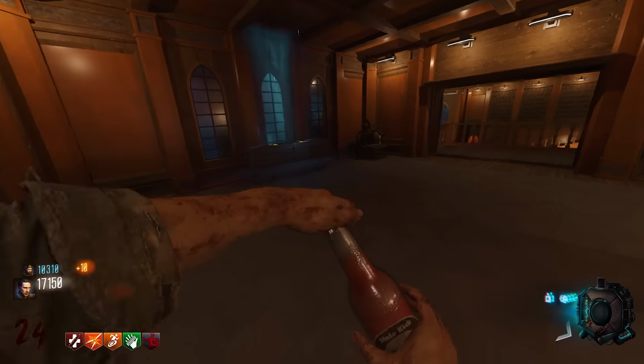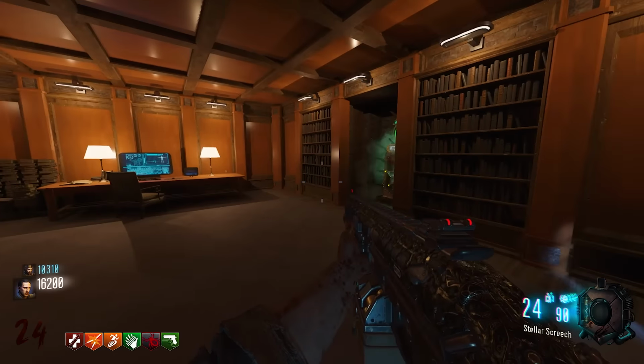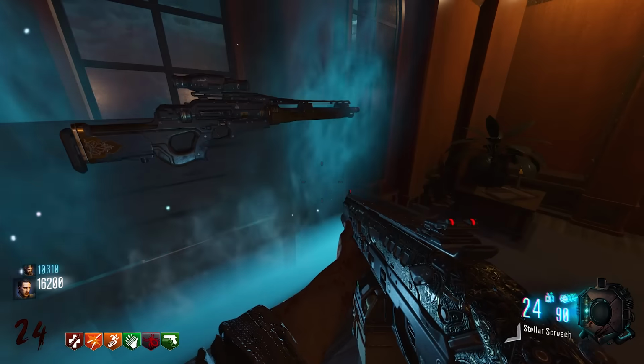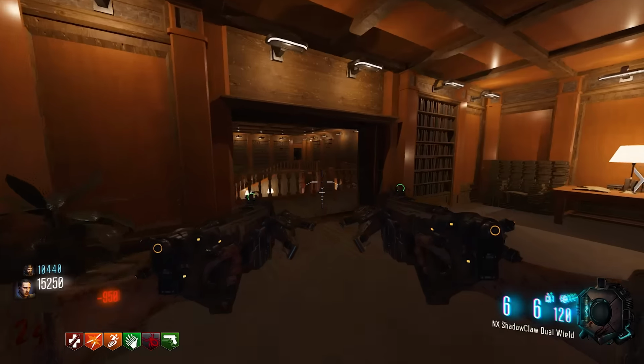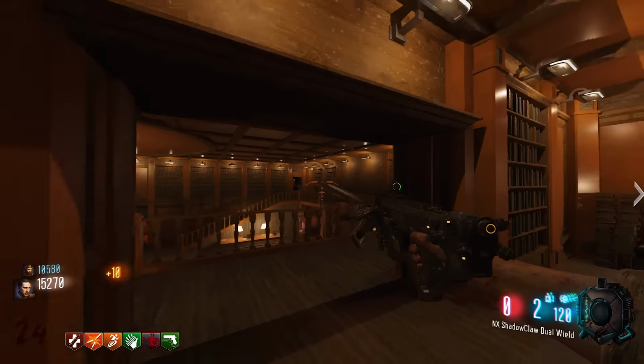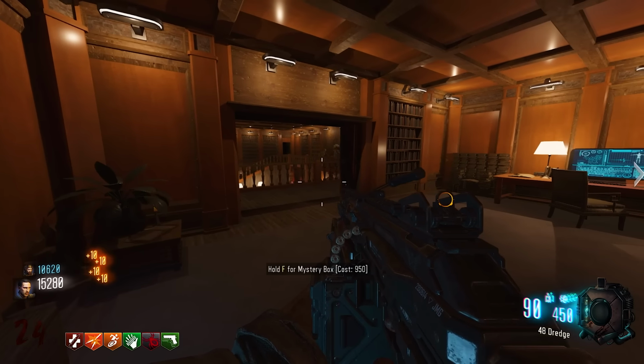And look at this. The box just happens to be right here, right here for your viewing pleasure. Oh, you found the box already. Shadow Claws. I need max ammo so I could utilize that Fafar, you know? Yeah.